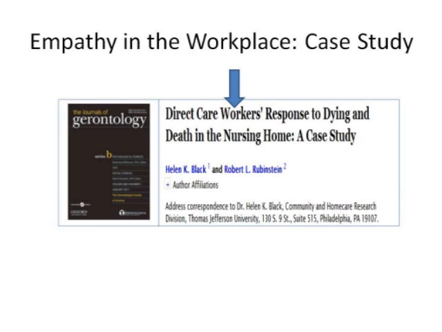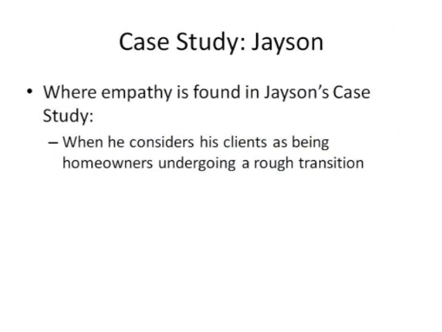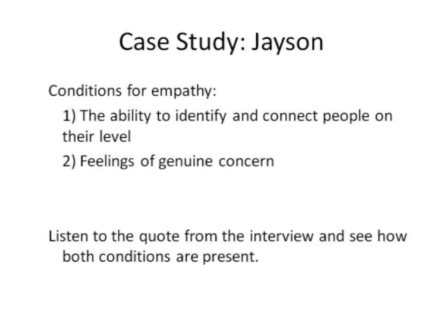Finally, we reach empathy. The textbook talks about empathy as a means of removing communication barriers between professionals and their clients. To illustrate this, I would like to use a case study published in the Journal of Gerontology on Jason. So first, some background. Jason is an African American man in his mid-30s working as an activities director in a nursing home. While the majority of us can sympathize with the sick and the dying, there are perhaps only a few who can empathize with them the way Jason can. That is because Jason himself was shot and left in a coma for a month in critical condition.